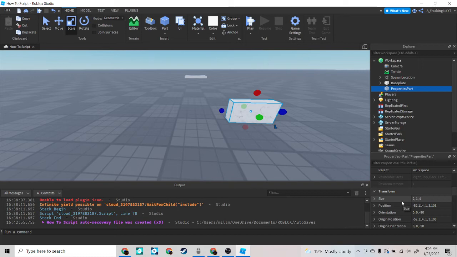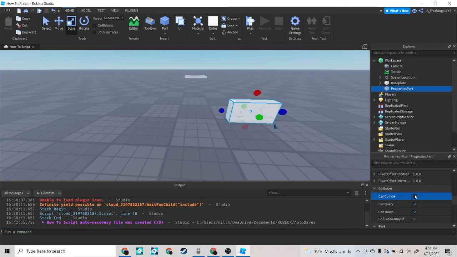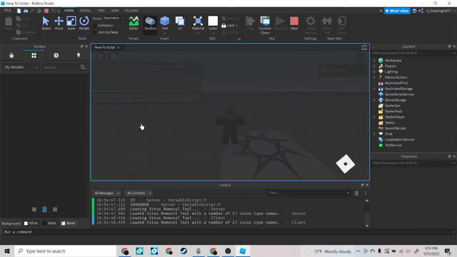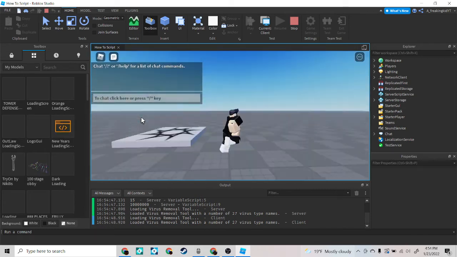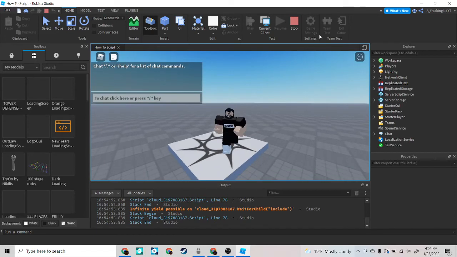So basically, that's a few of it. We can do can collide, which is you can collide into it. If it's off, you can go through it. So look, if I click play, and I find the part, I don't know where it is.